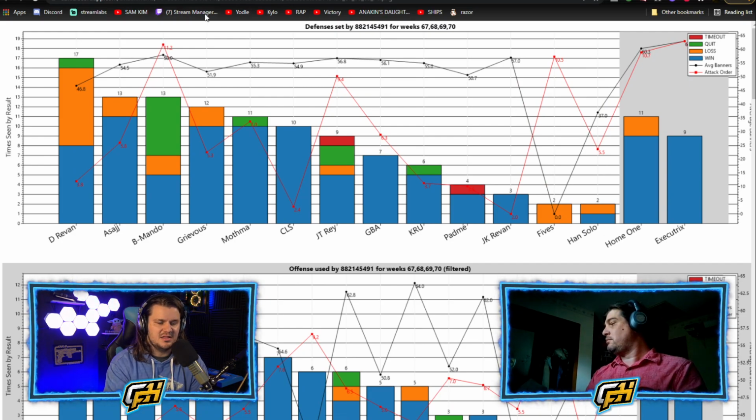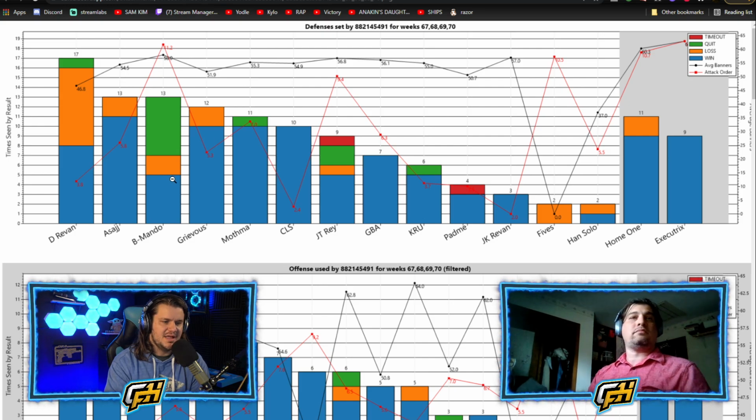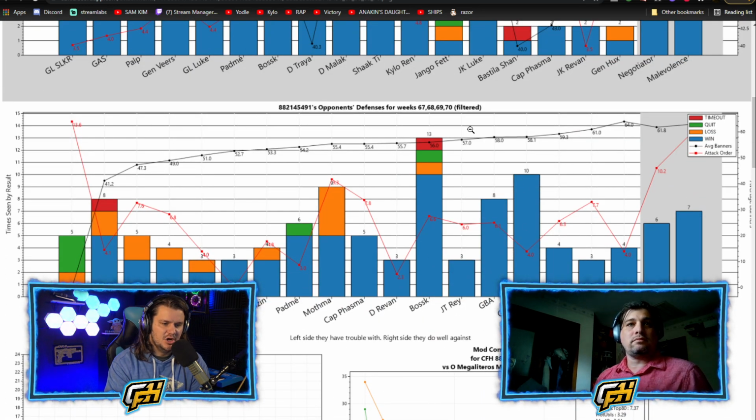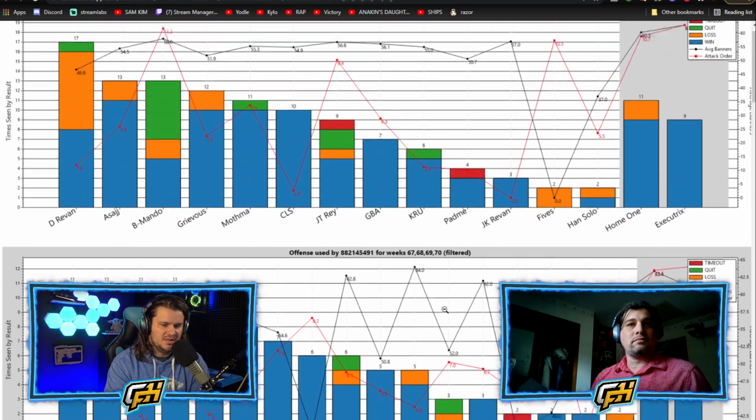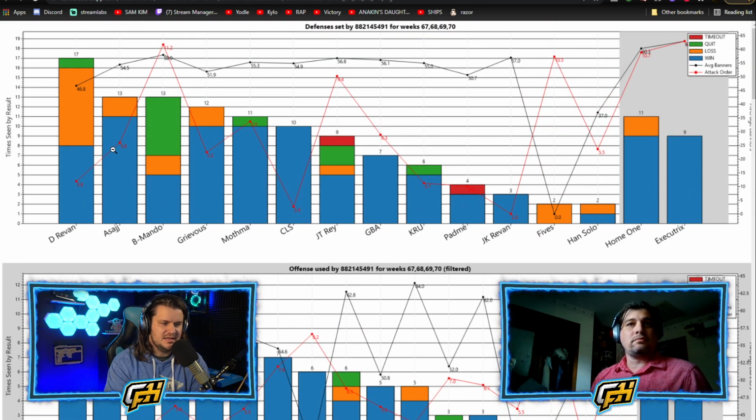Now, I think this is maybe where some of the most usefulness comes from this graph. It's something that I have not seen yet. It's got the banner breakdown, which is the black line here, which is definitely good, especially when you're looking at what teams I struggle with getting good banners on. But what's even more interesting is seeing the attack order. This red line shows what teams I typically got hit first on. The teams with the lower average are the most likely to be on the front wall. So if you look at this, you can see CLS 2.4.